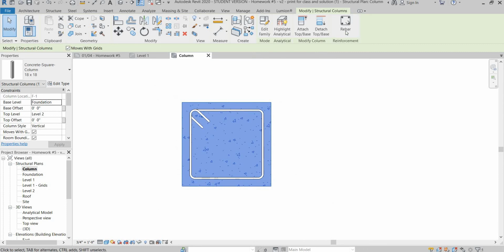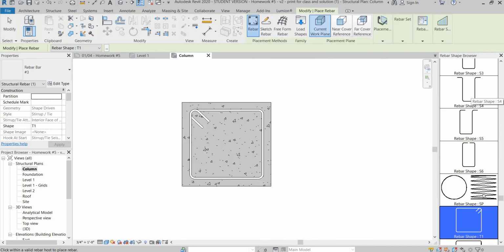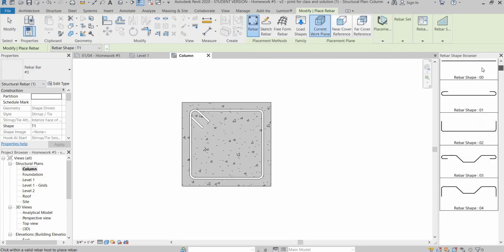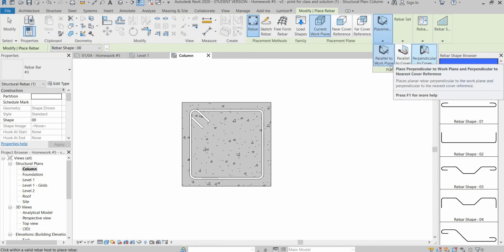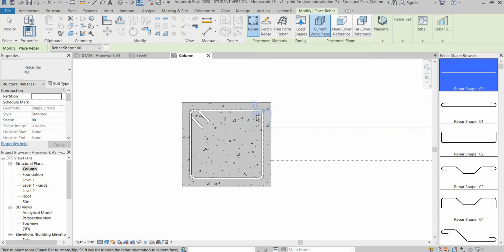Okay, now I'm going to insert the longitudinal reinforcement. It should be the first one up here. Okay, so you see that here now we cannot insert it. If for some reason it doesn't seem right, it's not transverse to the plane, you need to change something here. Okay, the placement. Instead of parallel to work plane, I'm going to select perpendicular to cover, and now it's going to work. It's the way that I want, going inside of the screen.